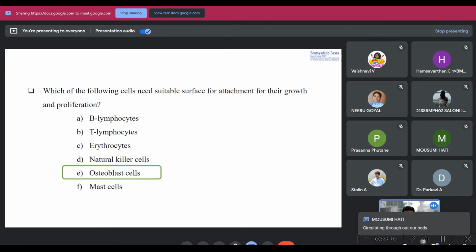You can remember what kind of surface, what kind of material would be suitable for culturing osteoblasts and chondrocytes. Soft material or hard material? Between these two options, yes, a hard substrate. We need a substrate that is much harder so that they can find their suitable niche to develop into that particular type of tissue. Here we are talking about osteoblasts, so they are surface-adhering cells.